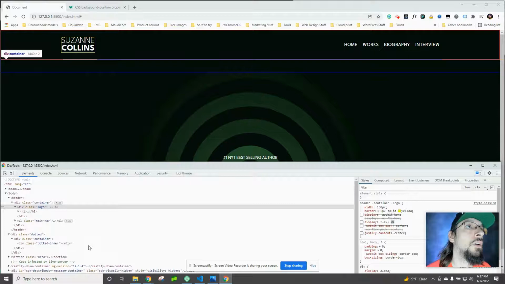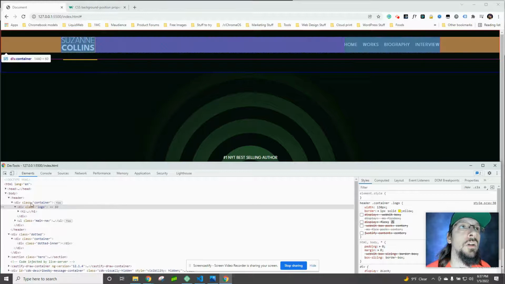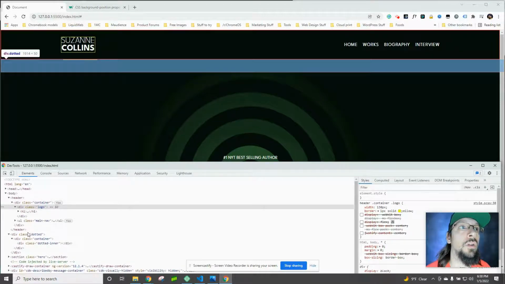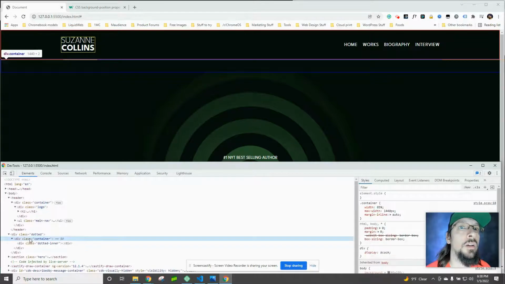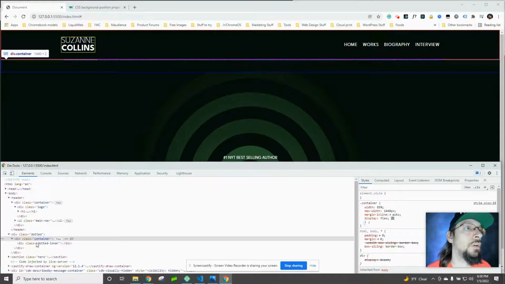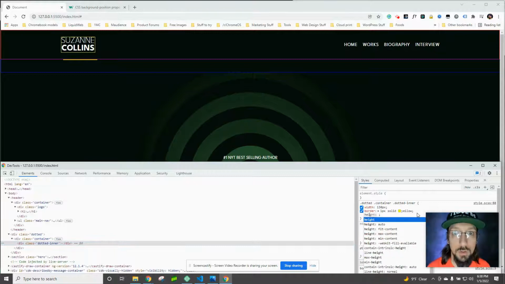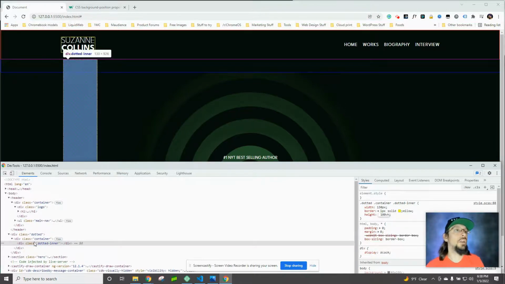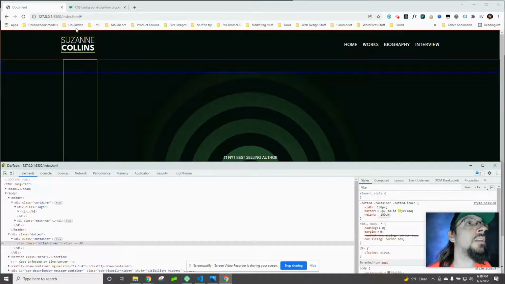No. Container. What if we say display flex? No, that doesn't help. This is not making any sense to me as to why these aren't centered.